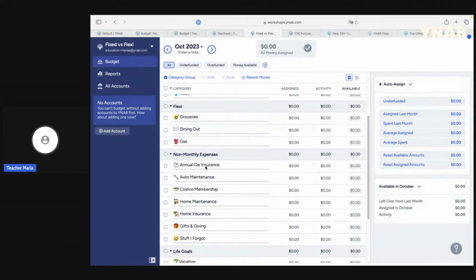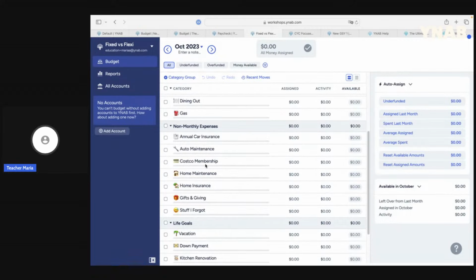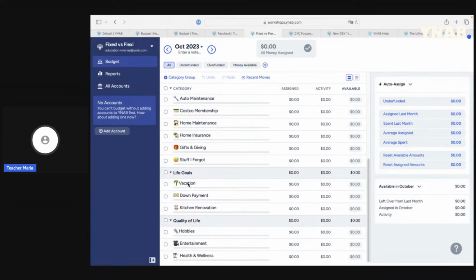I always have a non monthly category group because at the end of the day, these expenses are inevitable at some point. So I plan ahead for them. In my spending plan, I have a future life goals category group. Now, for those of you who have been YNABing for a while, you might have this in your spending plan and you might want to call it your wish farm. You want to be celebrating your dreams and aspirations too. You can put your short, medium, and long term savings goals in your YNAB money plan as well.